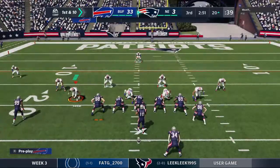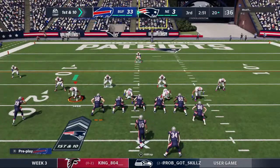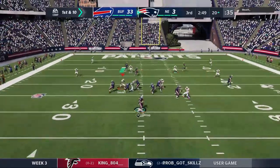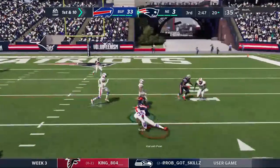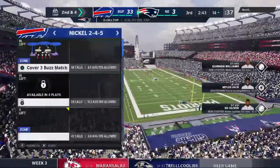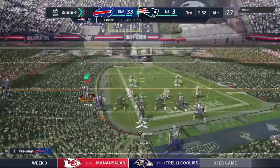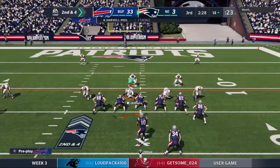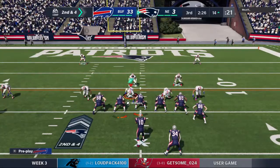So the field flips here as they'll go to work at the 20 now on 1st and 10. From the red zone now, they'll look to throw. Boyd's the target, and he has it over the middle. And he'll get him inside the 15 down to the 14-yard line. A gain of 6 there on first. 6 yards was the pickup on the last completion, so here's 2nd and 4.